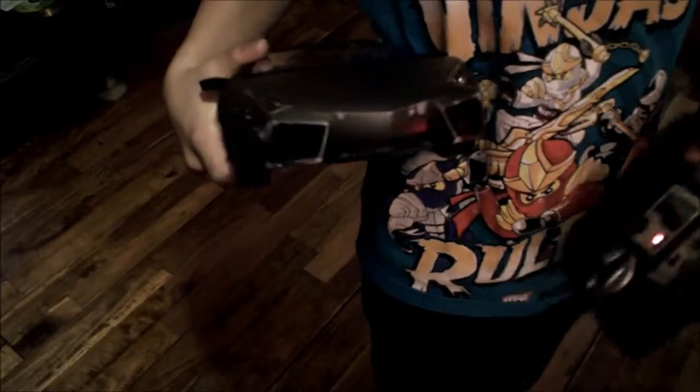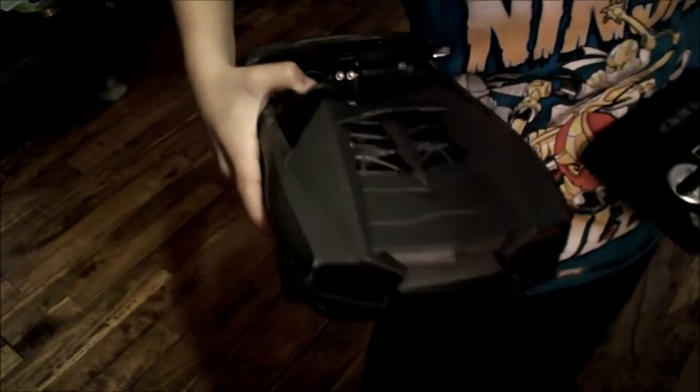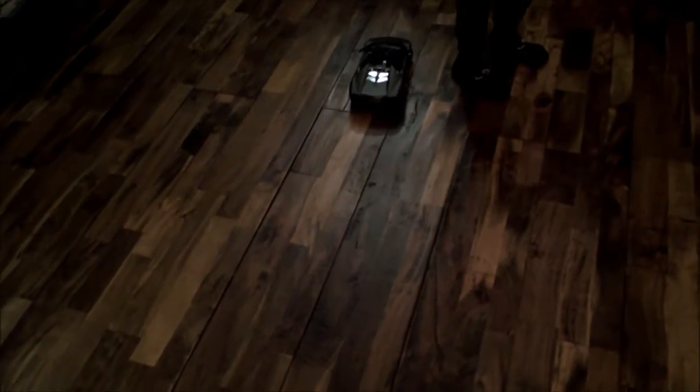This is the light when I make it go forwards. This is the light when I make it go backwards. I mean, the red light. This is backwards, and this is forward. And when I want to turn it, I do this. Backwards is the opposite way.